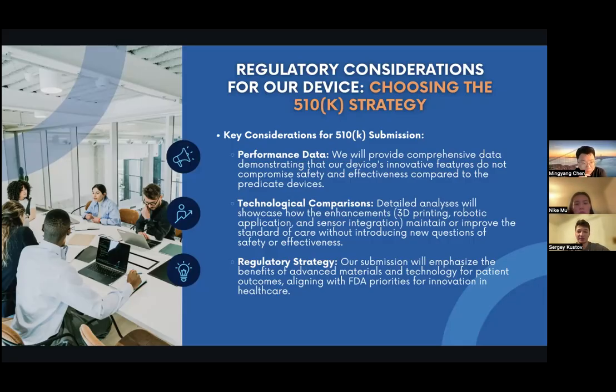And technological comparisons, a detailed analysis will showcase how enhancements, usually in 3D printing, robotic application, sensory integration, maintain and improve the standard of care without introducing new questions of safety or effectiveness, essentially doing the same function as our predicate, but doing it in a better and more customizable fashion for our patient. And the regulatory strategy for submission will emphasize the benefits of advanced materials and technology for patient outcomes, aligning with FDA priorities for innovation and healthcare for all of our patients.